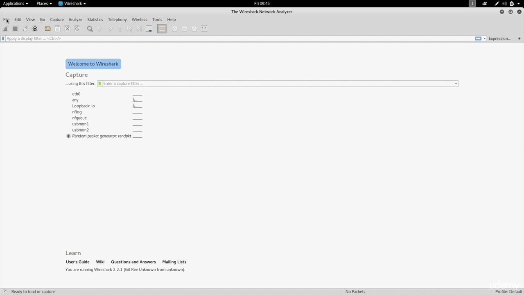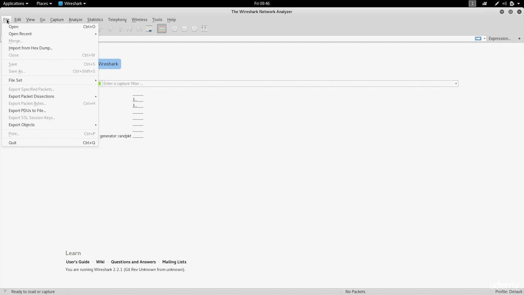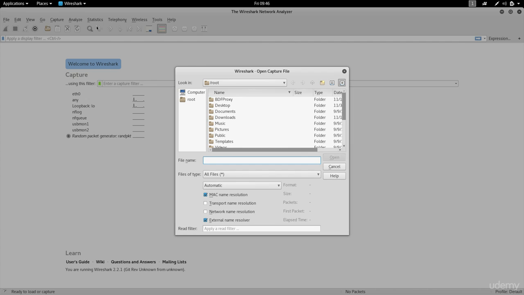So first of all, you can just go to File and go to Open, and in here it'll allow you to open a file that you've already captured. So for example, if you captured packets using a different sniffer, using Airodump or using Man in the Middle Framework or using TShark, which is the command prompt part of Wireshark, and you stored it in a file, you can just come in here, open it, and start analyzing that file.